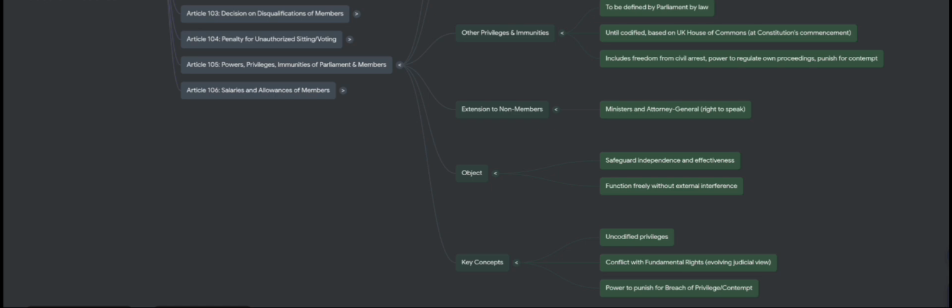This is a monumental shift, a huge aha moment, because it completely redefines the boundary between legitimate privilege and criminal conduct. It states clearly that bribery is not essential to legislative function and therefore cannot be protected under the guise of parliamentary privilege. It reinforces the principle that privilege exists to safeguard the integrity of legislative functions, not to shield criminal acts. This significantly strengthens accountability. Okay, that's a massive clarification.